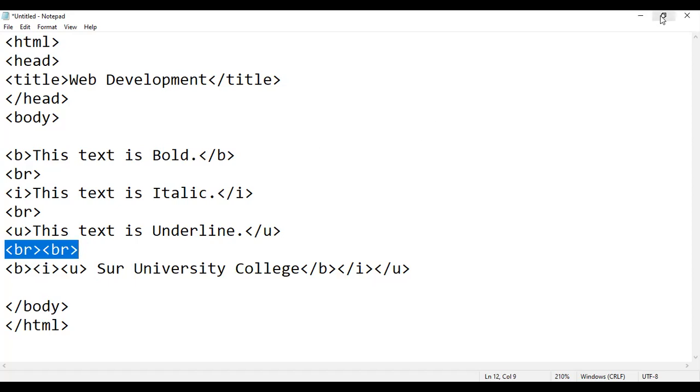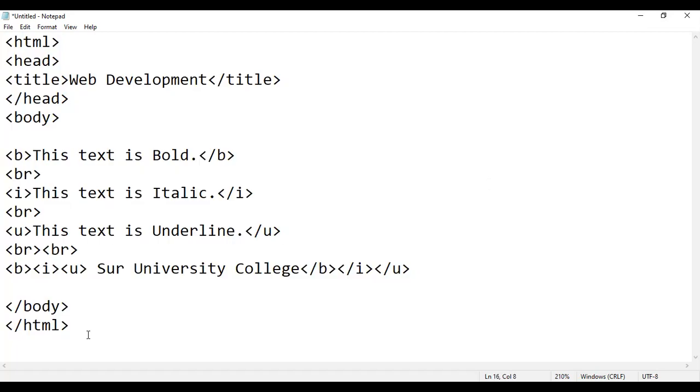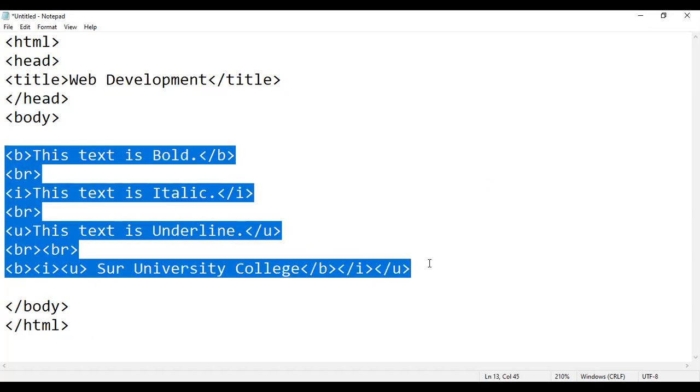So now the main part here is how you are going to save these things. This is the coding, the first coding, I already wrote it. Where is this going to appear? This is going to appear in the heading part, the title of the page, I will show you. And whatever you write between the body tags is going to appear in the body part, and then we will go and see it.